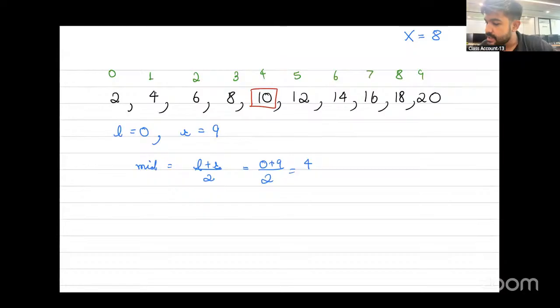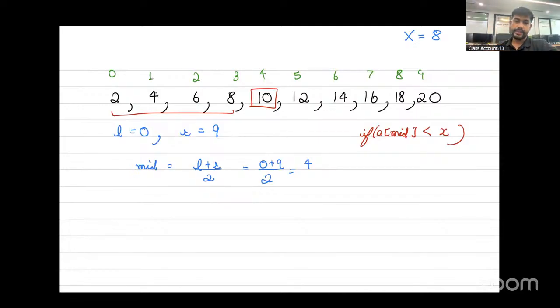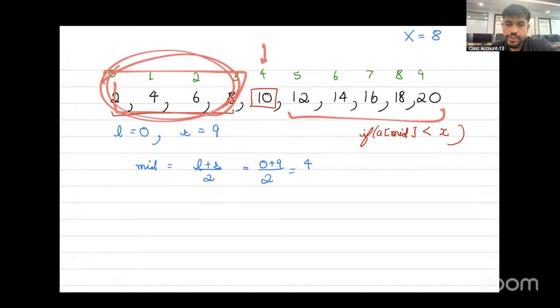So now I would just write it down. If A of mid is greater than the element we are finding, then what do we need to do? We need to focus on this side. Earlier we were focusing on the entire 0 to 9, but now we should focus on this side only. Why? Because this is checked and going on this side is unnecessary. How can we focus? L is already over here and R is over here. So why not take this R and keep it here?